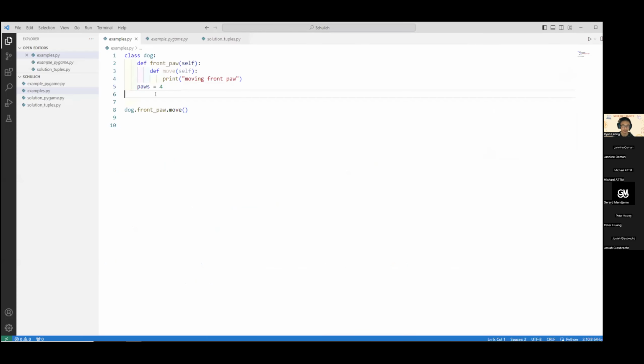Paws equals 4 in this dog class, and the way I would access that would be dog.paws. So if I were to print this, for example, I would actually have to create an object for this to work. So I can't actually show that right now.